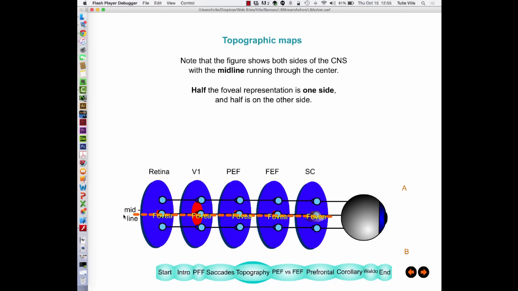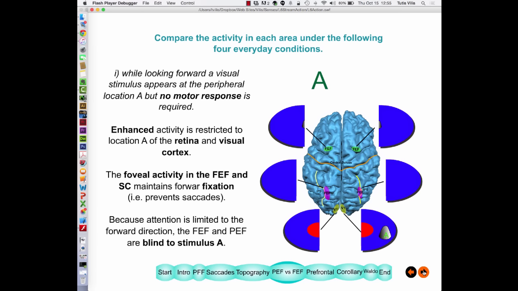And as I mentioned just a minute ago, all these structures are on both sides of the brain. So even though this looks like one single map, one half of it is in one cortex, the other half of it is in the other cortex. Like the representation of V1. One half of V1 was in one half, the other half of the representation was in the other. It's the contralateral that's being represented. So everything on the right is represented here on the left. Okay, let's look at what the activity of these structures is for 4 simple tasks.